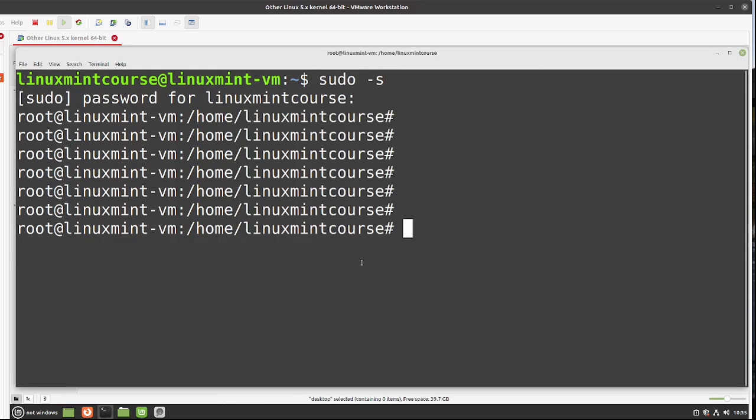So there's two trains of thought here. You have a directory and a subdirectory in Linux. Now the directories are home, Linux Mint, or Linux course. So if we want to go back to our home directory or our root directory, we're going to type in cd and then slash. And that's going to back us up one. So we type ls.